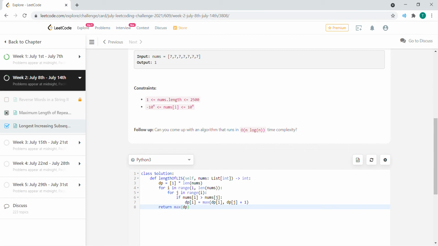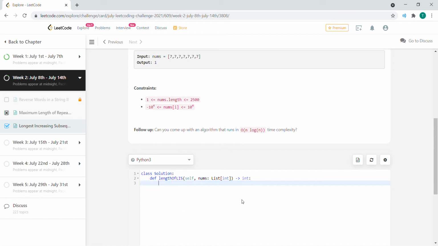So another way of making this a little bit better is to think of building a sequence not as we go along, but a little bit more cleverly, I should say.